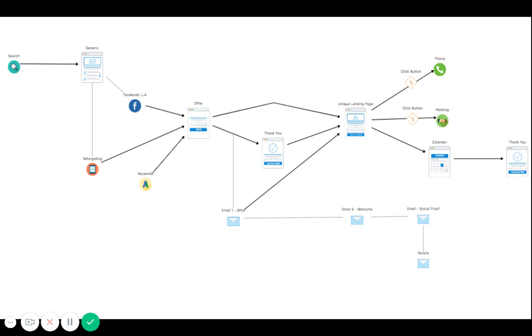So by doing that, you guys can see I drew this out in Funnelytics. It was lots of fun. I love doing this with customers right now. And I will show you guys a little bit later, but in the more advanced version of Funnelytics, you actually can track the number of people that move through the funnel so that you can actually see what parts of your funnel are broken and what parts need some attention in terms of either fixing the copy or the links or the speed of the website. This is really, really useful for that.